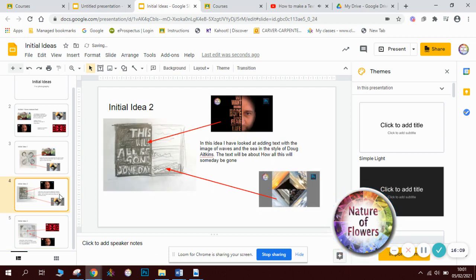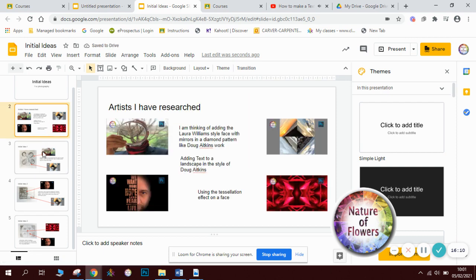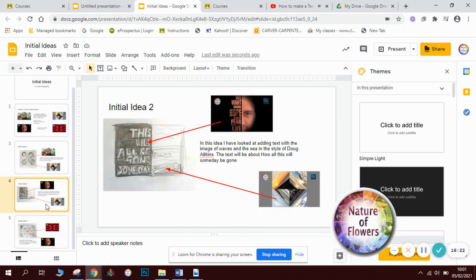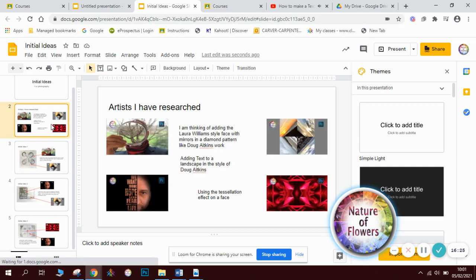then start to work out ways to develop them further. So that will be a whole other video. We can add more annotation to explain them even more. We can look at scales, etc., etc. But this is the basics of how to get your ideas down on paper. Start thinking of them. If we go back to this slide, you can see that we've been looking at which ideas first. So putting them all down together.